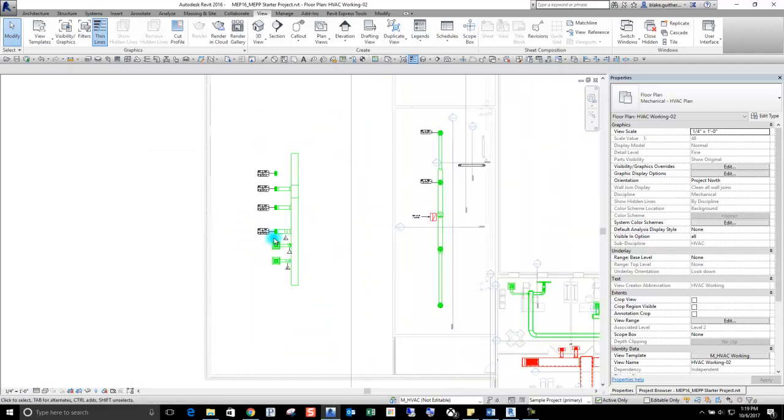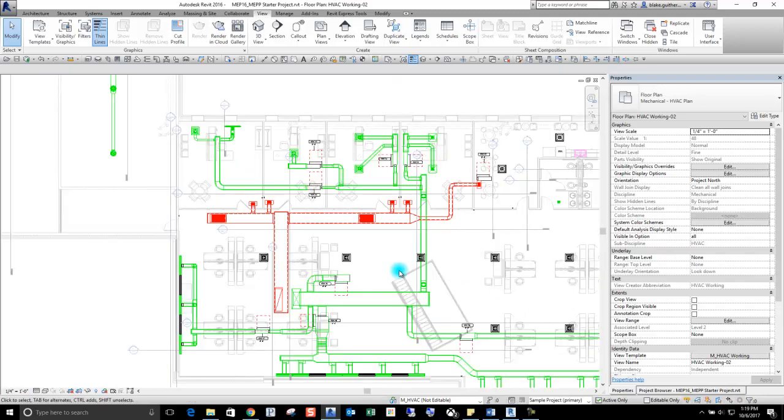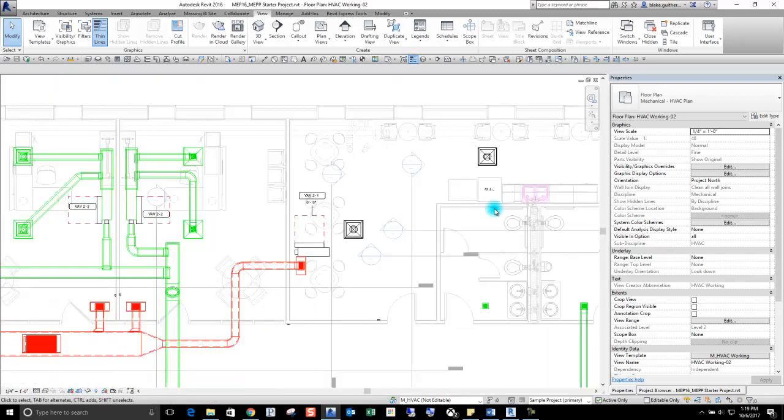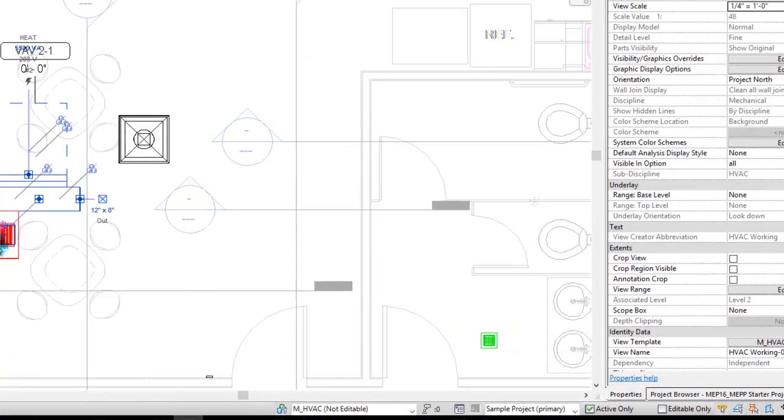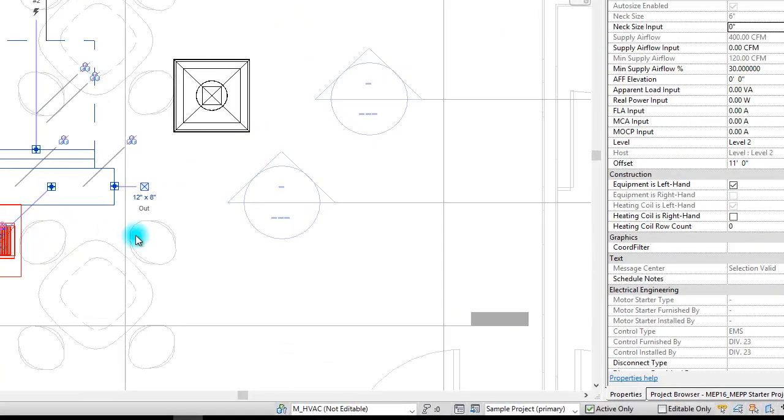All right, so let's go look at some more real-world situations in the sample project specifically. So we haven't really talked about the generate layout yet a whole lot, and really that's a very powerful tool as you see moving forward with some of the auto-sizing VAV boxes and air terminals. Using the generate layout is going to help you get your documents done faster and then just massaging things from that point. So I'm going to talk about creating systems, which really should be your step one when you're laying out your HVAC and you have your air terminals placed.